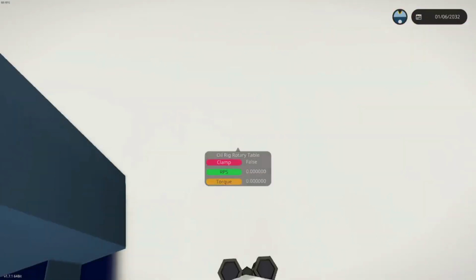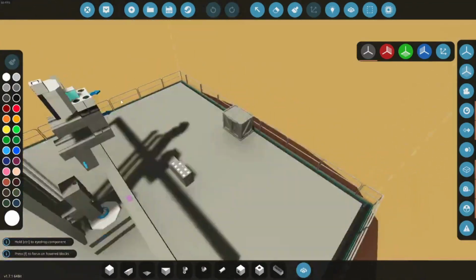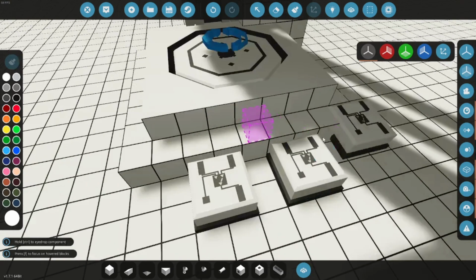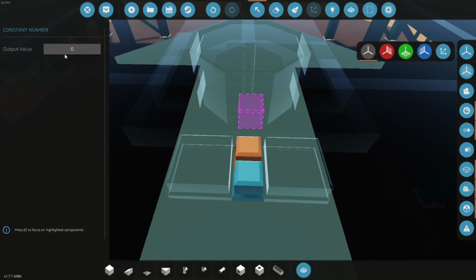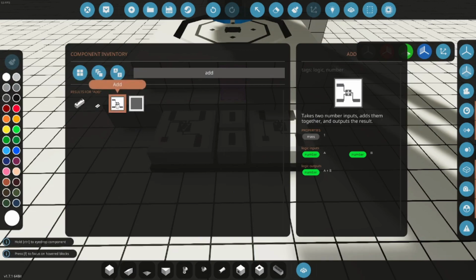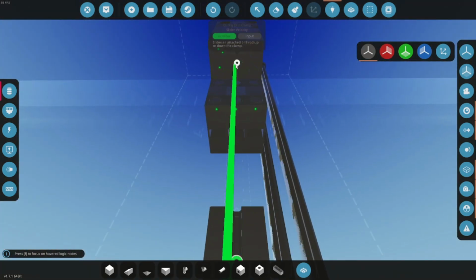So what we'll do now is I need to make the rod up and down in the clamp head work, and what I'm going to do for that is just switch boxes and constant numbers. So we'll grab a switch box. You want two of those. Do it like this. And then constant numbers. I'm going to do 0.5 on these because one is way too fast. This one's going to go to our on that one. This one's going to be our on this one. So we also need an add. So both of these are going to go into our add. And then this number is going to go to our clamp.